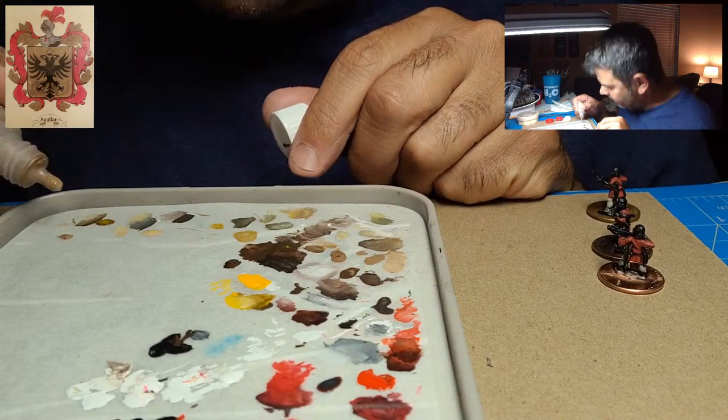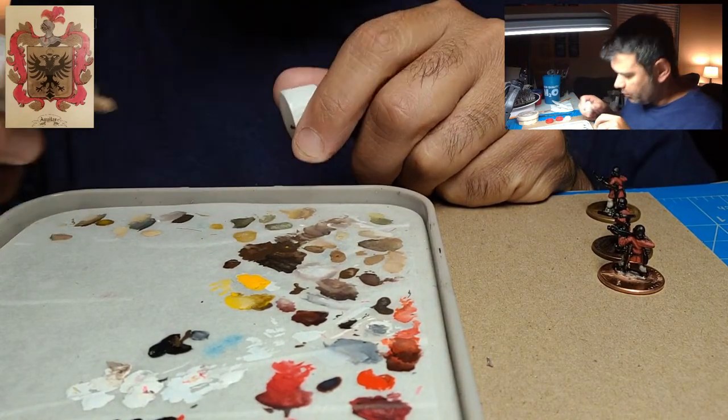Oh, this is Monster Brown. Yeah, Monster Brown will work. Monster Brown will work fine.